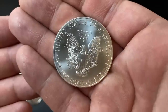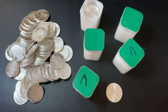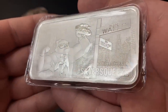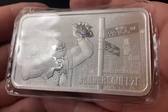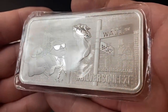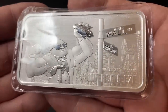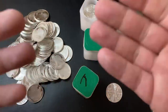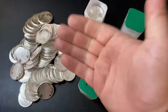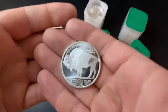The premiums have gone up so much on physical silver, and that is because of the demand. Physical silver is being squeezed right now — that's what the whole silver squeeze movement was about. If you haven't checked out Wall Street Silver over on Reddit, I suggest you go over there. There's a bunch of people who are silver enthusiasts purchasing physical silver like it's going out of style, trying to stack as much of it as they can. I personally believe that physical silver is still being squeezed today — I don't think this is a short-term thing.